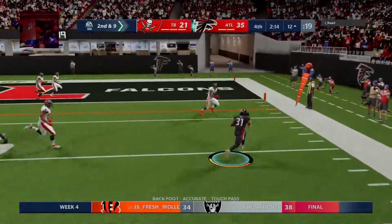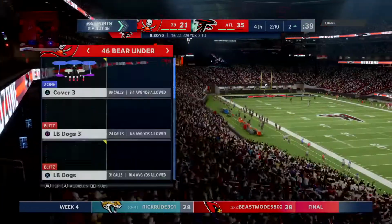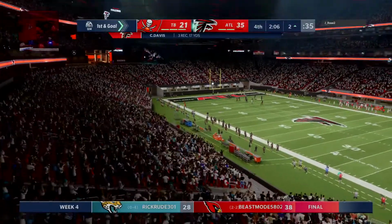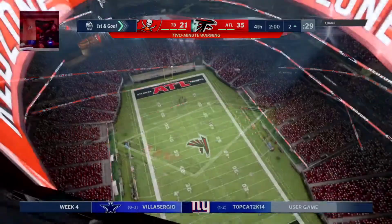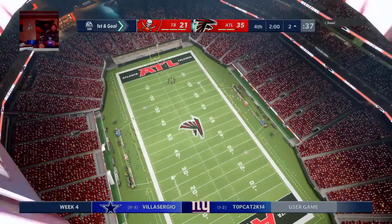Now he's going to swing this one out to his running back. And he'll be taken down at the 2-yard line. Rookie quarterback, rookie running back. They team up there to pick up the first. First and goal at the 2-yard line. 2 minutes left to play in this football game here on EA Sports.